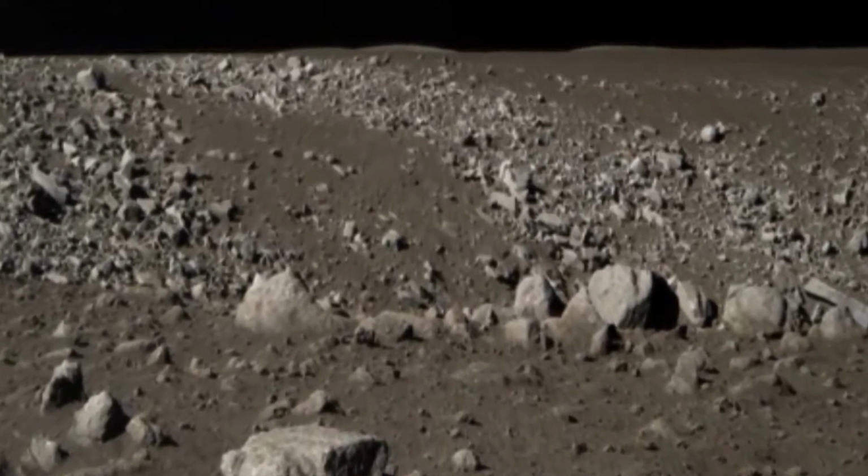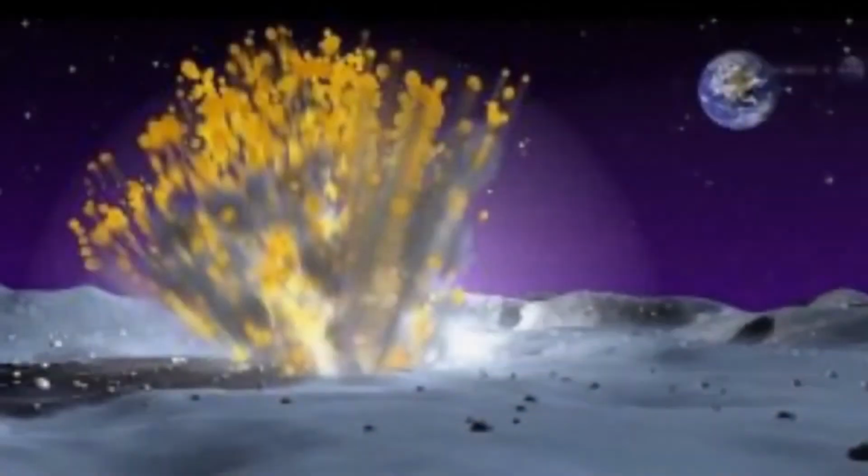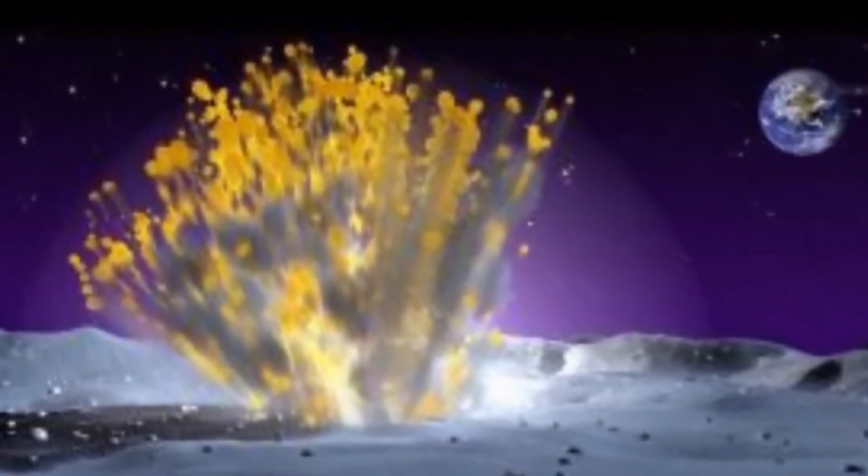That couldn't possibly happen if every month the dust is levitating off the surface and then falling back down again from a photoelectric charge. You see these backyard astronomers with 14-inch telescopes, and some of these fellows are picking up lightning shooting out of what looks like crevices in the ground. And you'd think, well, if that's the case, then you would have quite a lot of dust being thrown up out of there too. So this seems to be a natural occurrence, so say the scientists. They agree that there is a discharge happening. So if this discharge is happening, it's going to be expelling dust. Oh, it's going to knock it around for sure. If it's a big enough charge, it might even turn fine dust into glass, just like a meteor impact, when it hits hard enough, creates glass.